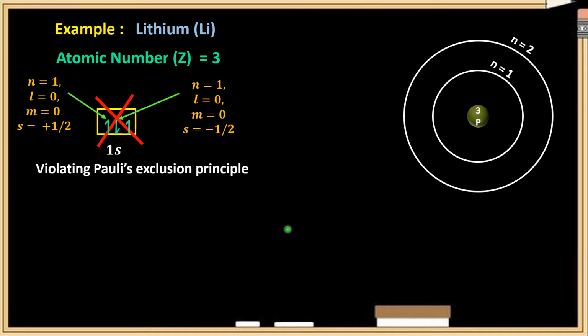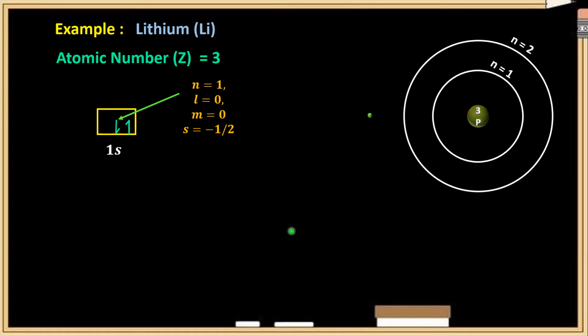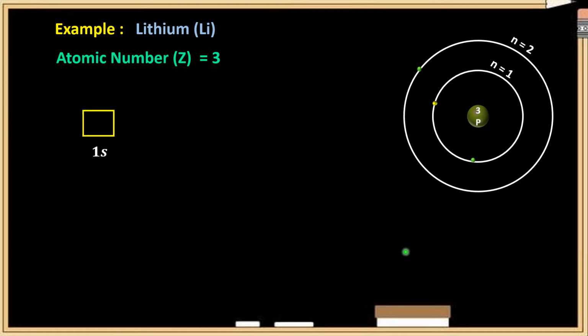Okay, so let us take these electrons back into their positions, isn't it? And fill them in the correct way. Okay, see here. 1s orbital is there. The first electron enters into 1s orbital, isn't it? It is pointing upwards. Second electron pointing downwards. So 1s orbital is completely filled.